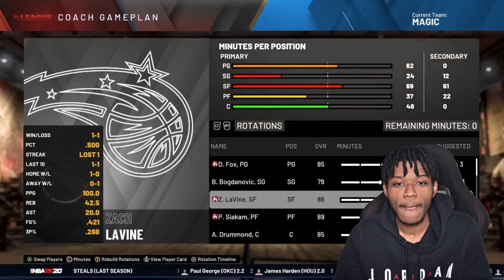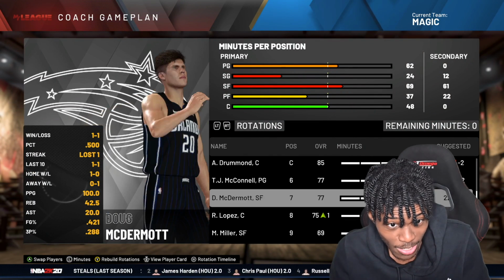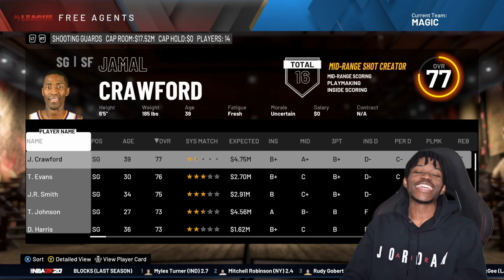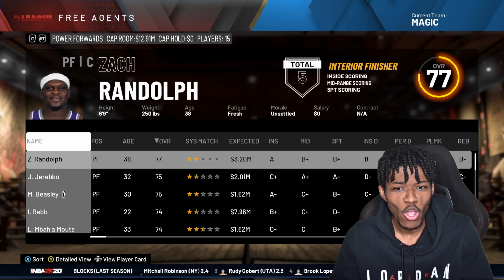So now our team has an 8-man rotation of players that we can trust. And we need a shooting guard or a power forward. Interesting. Jamal. Yep. Power forward. Zebo?